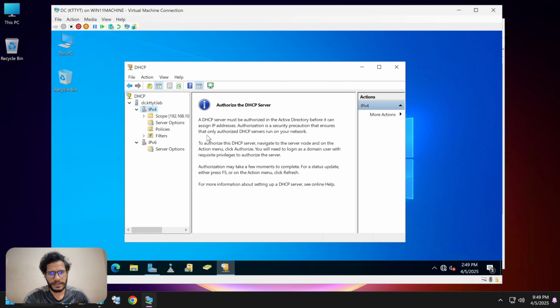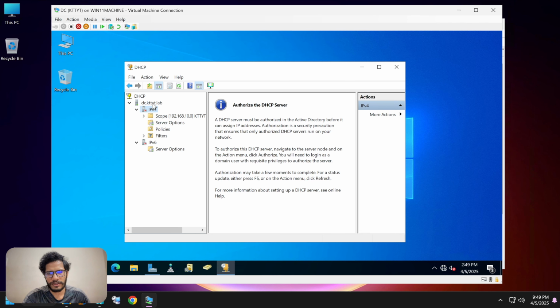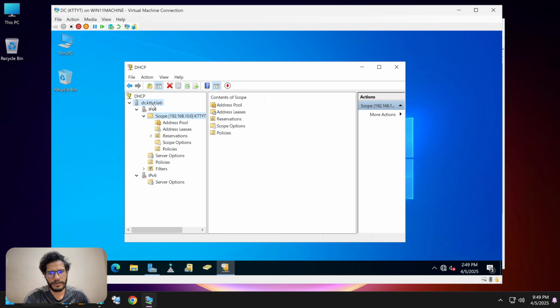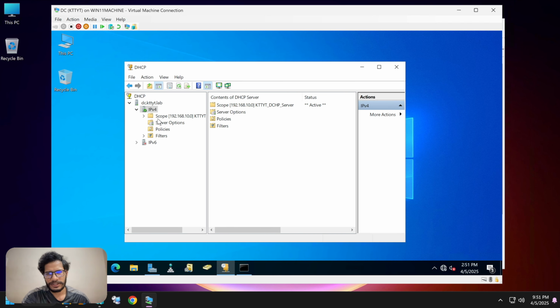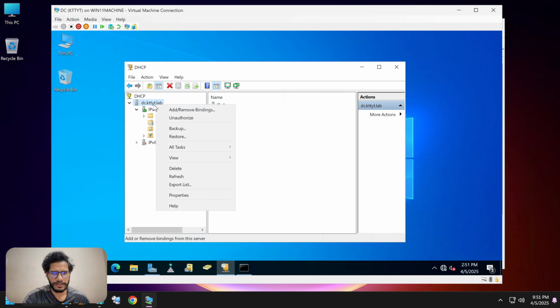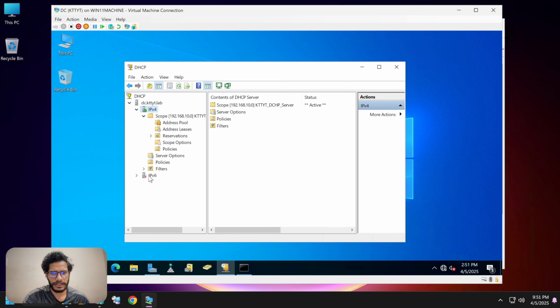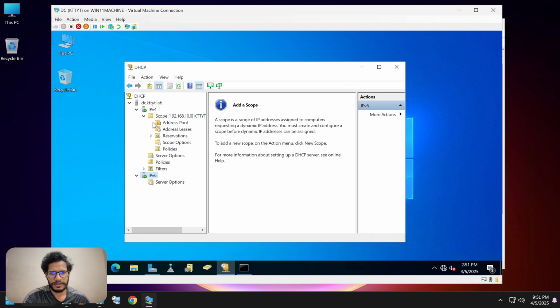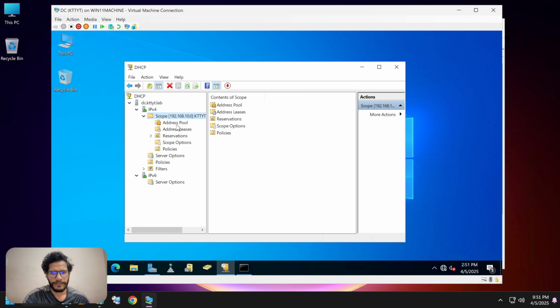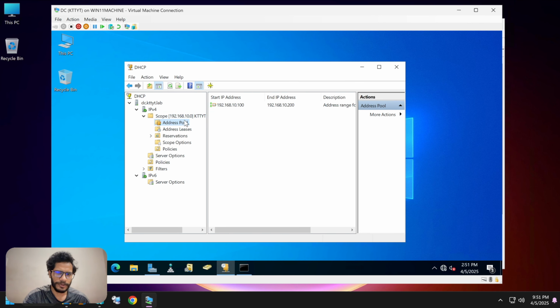And as you can see, currently we got this particular IP scope here. Let me refresh this. Once I hit refresh, okay, there was some problem. So you have to right click on this DC, whatever you have, go to All Tasks, and start it from here. If it is not started, or restart, you can just give it a try. So as you can see, currently my scope is active, IPv4 and IPv6 both are active here now, and my address pool or scope is configured now.